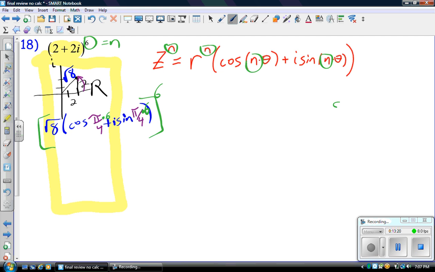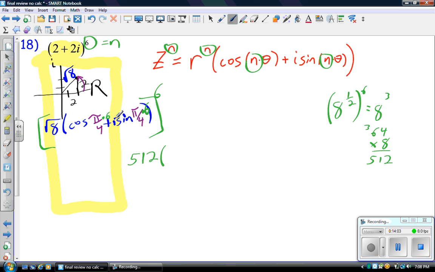So root 8 to the 6th, that means 8 to the 1/2 to the 6th. You can multiply power to a power, so that is 8 to the 3rd. So that would be 8 times 8, 64, and then 64 times 8 as well. So again, no calculator, let's go ahead and actually do it. 32, 48, 49, 50, 51, 512, which, hey, those were in my possibilities for answers, so that at least seems like maybe that's right. So again, root 8 to the 6th, I just found out that that is 512. So 512.